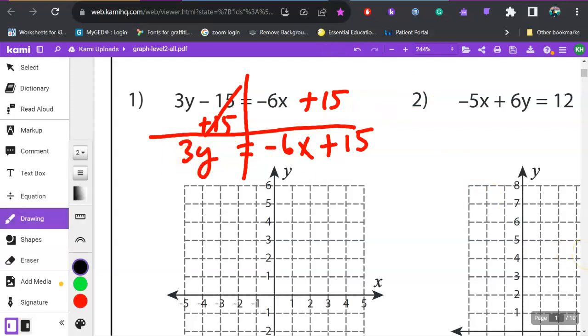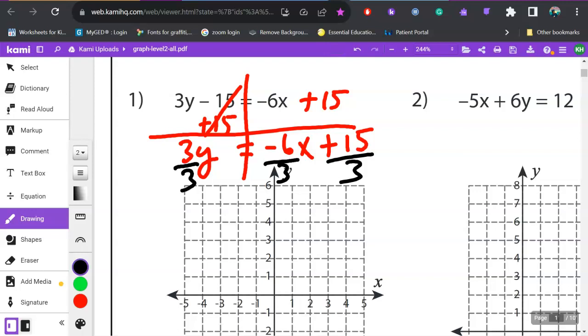So what are you going to do to get rid of it? That's right, the opposite of what you see. If you see multiply, you are now going to divide. So I'm going to divide out the 3 like this. And here's the thing. You know the rule when we're solving equations. What you do to one side of the street, you have to do to the other. So watch this. This is where it gets a little bit different too. If I'm dividing the y with the 3, I have to divide the x with the 3, and I have to divide the 15 with the 3. So it has to be fair all the way across the board, from one side of the street to the other, right? If I divide the y with the 3, I'm going to divide the x number with the 3. I'm going to divide the b with the 3, okay?